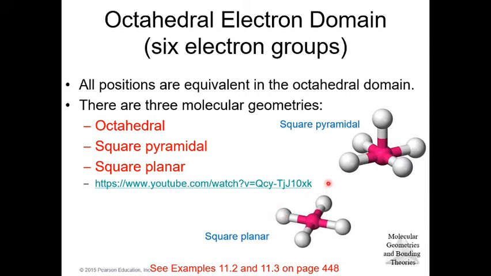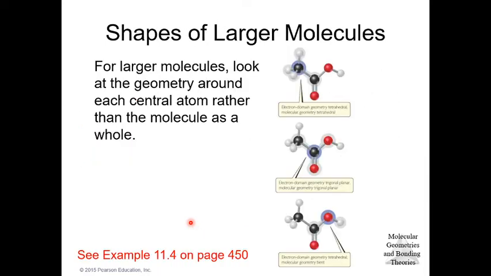Again, there's a YouTube video. Tyler DeWitt has very good videos. He's got a nice little set of toys to help you visualize these different shapes. Again, examples 11.2 and 11.3 are done in a separate video. Okay, if you want to look at the shapes of larger molecules, in this type of case, you're going to have more than 1 central atom. So you look at each central atom one at a time and determine the geometry around each one. Again, 11.4, a different video.